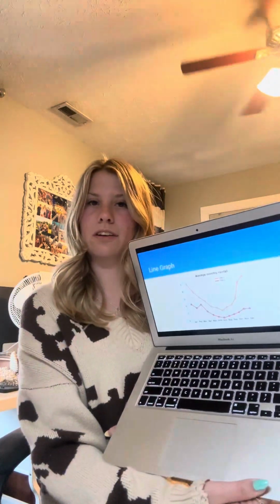And then finally, we have a line graph. A line graph is a graph that uses lines to connect individual data points. Line graphs are used to show change over time, and the purpose of line graphs is to represent the relationship between 2 variables over time. And then again, I would show them a line graph and what it means.